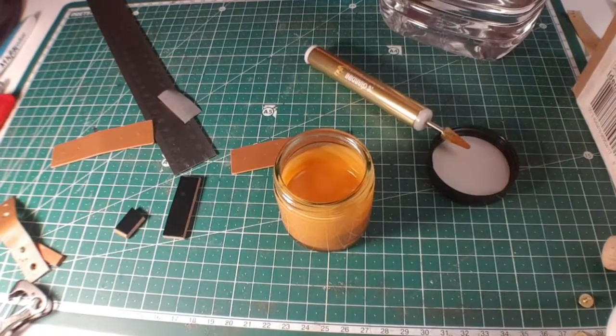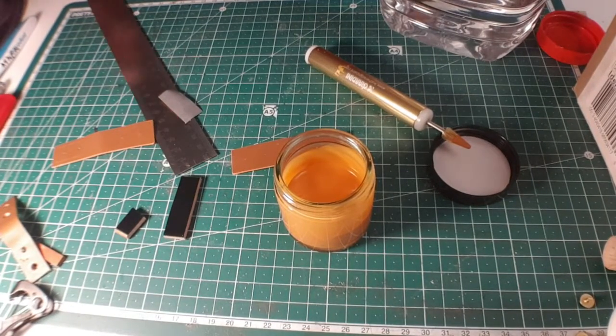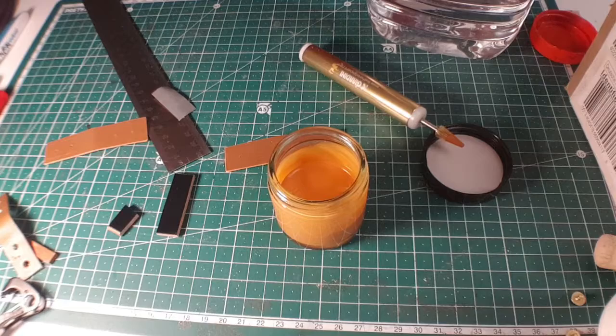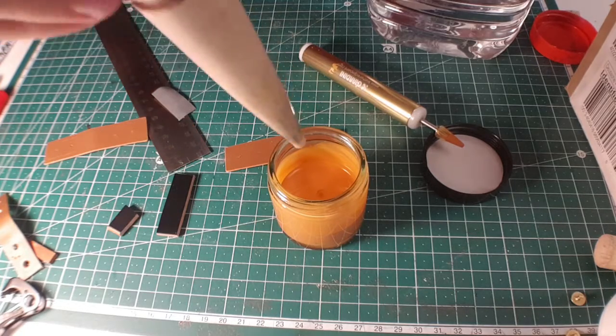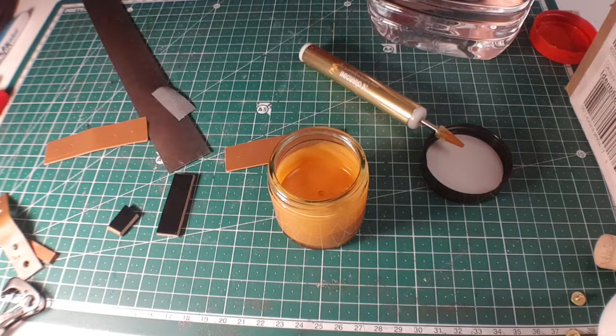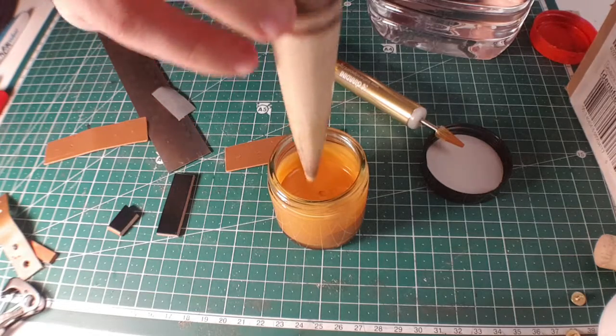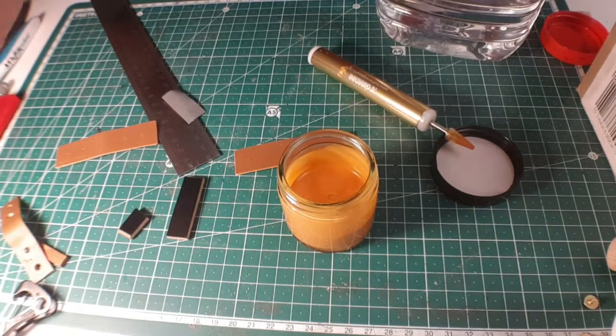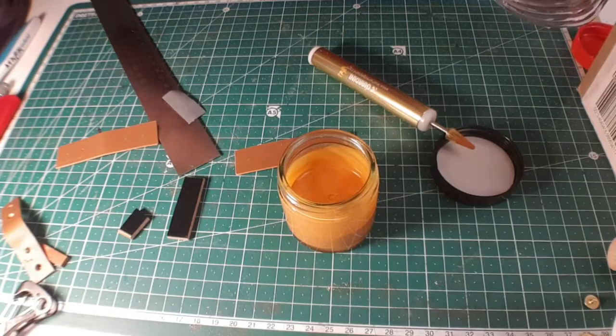Yes, here. Trying to figure out how I will do this. I believe I'll just do this. It is harder than I thought, so I'll get a spoon. One moment. All right, now let's see if we can thin this out.